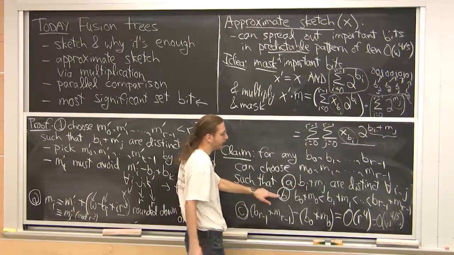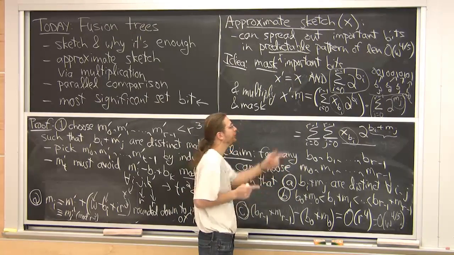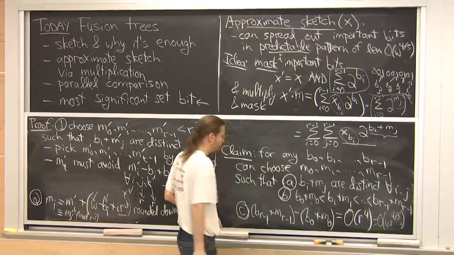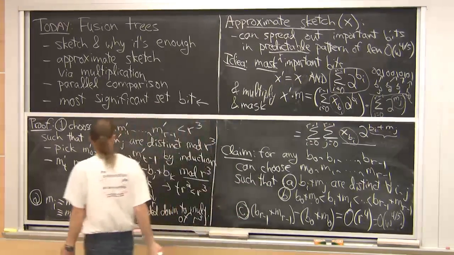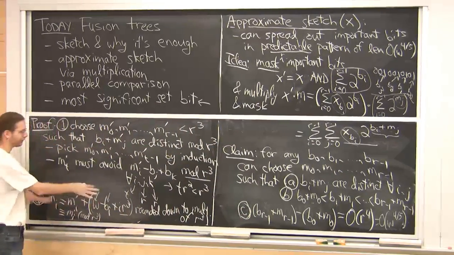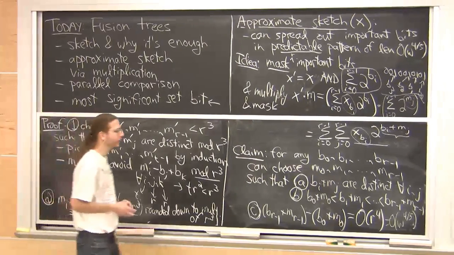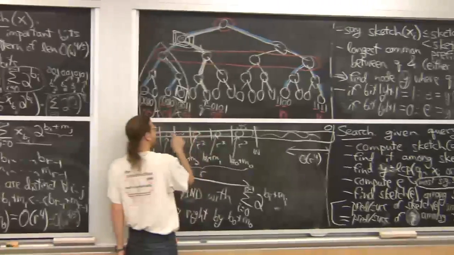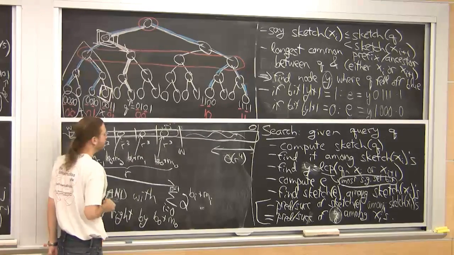And then we also wanted the bi plus mi's to be linearly ordered, because we need to preserve the order of the important bits. We can't just permute them. And we needed them to occupy a small range. And we did that basically by adding i r cubed to each of them, but it was a little messier. We had to add w and so on. Okay? But in the end, we got our important bits to be nicely spaced out here by pretty much putting an r cubed in between each one.